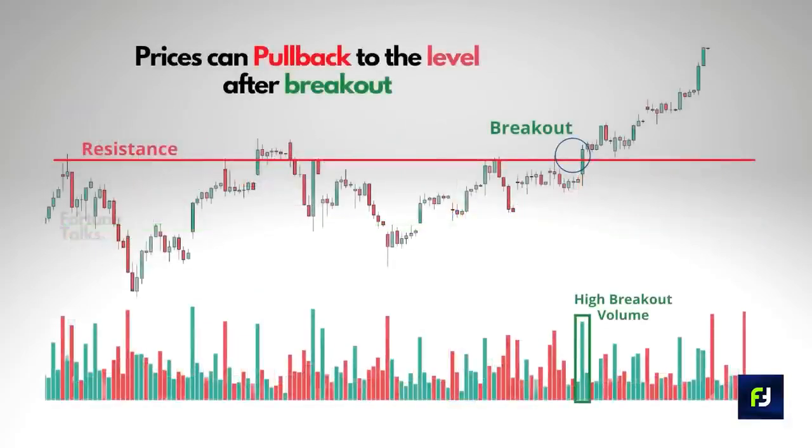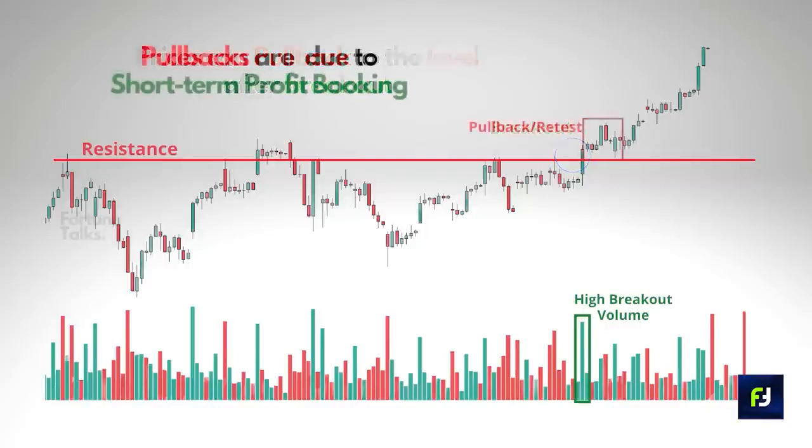In some instances, even after a high volume breakout, the price will often retrace or pull back to the breakout point before moving in the breakout direction again. This is because the short-term traders will often buy the initial breakout, but they will attempt to sell quite quickly for profit.